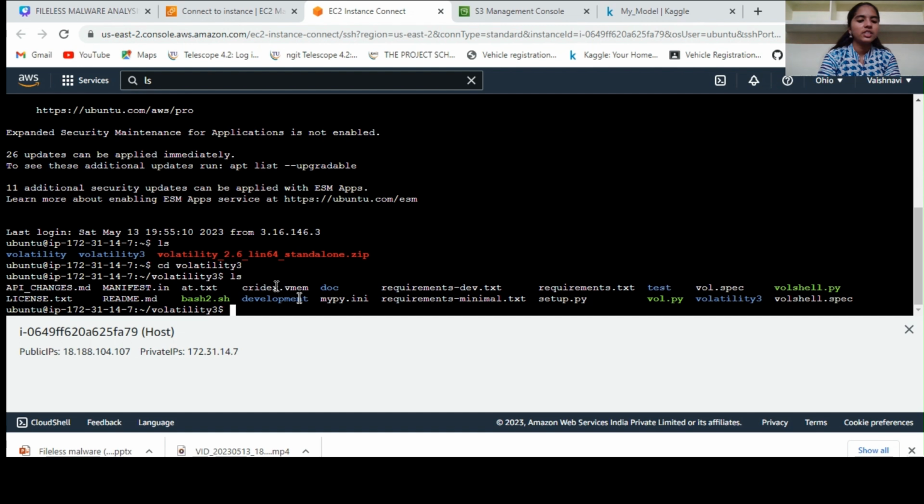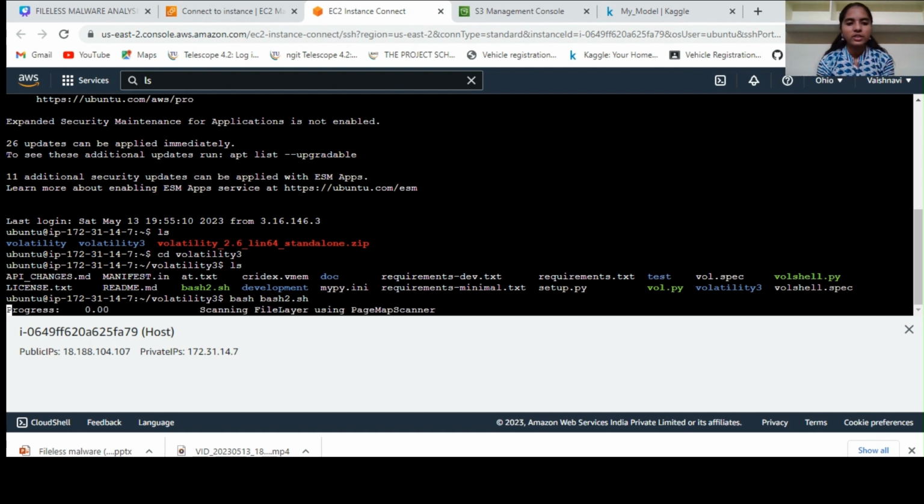For that, we just need to run a command. We need to run the batch file, batch2.sh. When we run it, it takes time to process. Finally, the output of this bash script will be stored in a text file, which consists of different numbers.